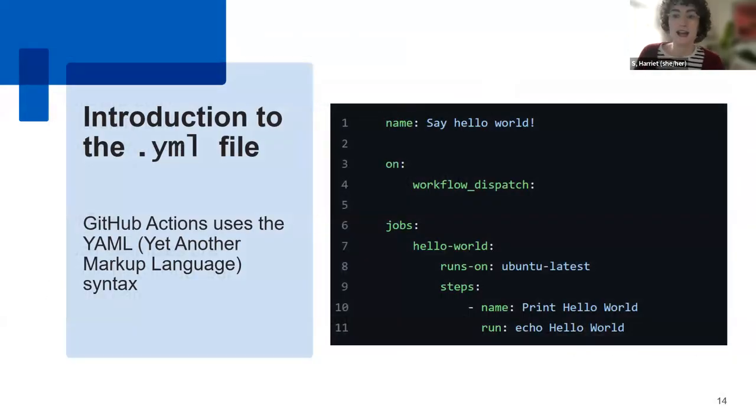Your workflow is contained in something called a YAML file. So when you start out and you think, okay, I want to do CI/CD, what do I do? You need to create a file called a YAML file, which actually stands for yet another markup language. It's not necessarily anything specific. It's a useful format for setting parameters and instructions for automatic processes, as well as lots of other things. Rather unhelpfully, it's referred to as YAML, but the extension is without the A. There's a whole other thing about extensions with an A in as well, but I won't go into that.